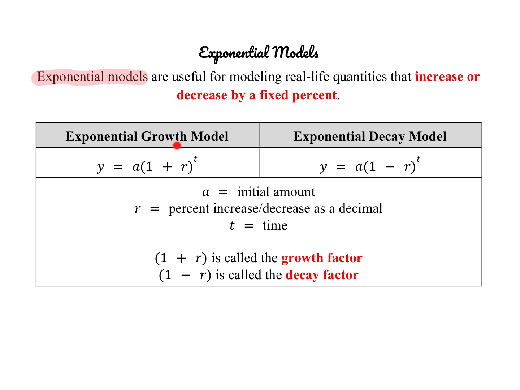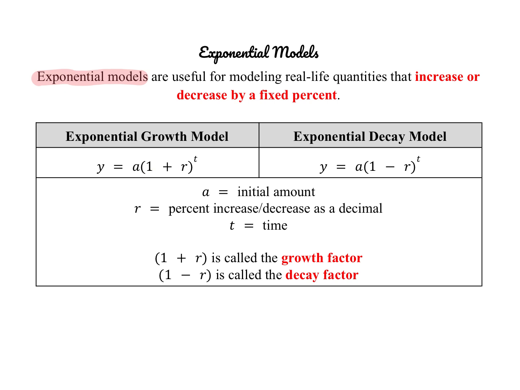So here's just a basic exponential growth or decay model. So this is for anything that is simply increasing or decreasing by a fixed percent. So if you are increasing, you're going to use this form. So it's a times 1 plus r to the power of t. So for this, a will represent the initial amount of whatever it is. It could be the population of something. It could be the number of bacteria. It could be, I don't know, a dollar amount. So it's your initial amount.